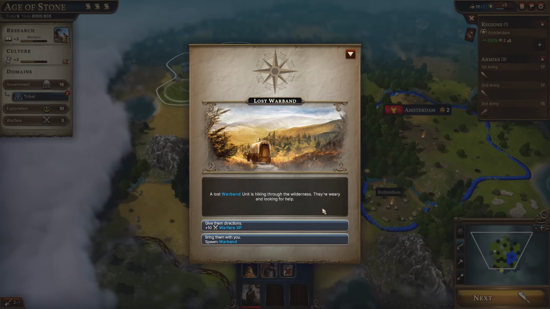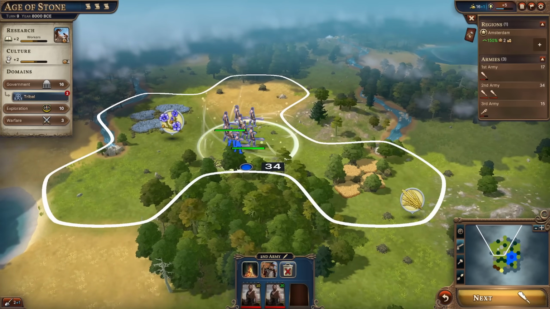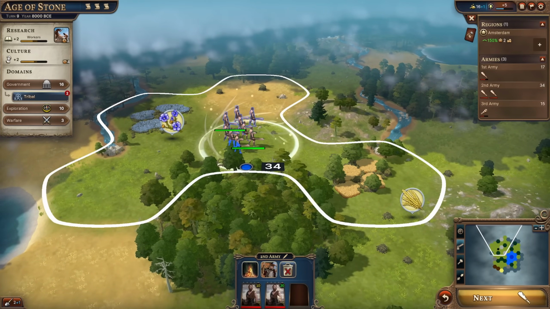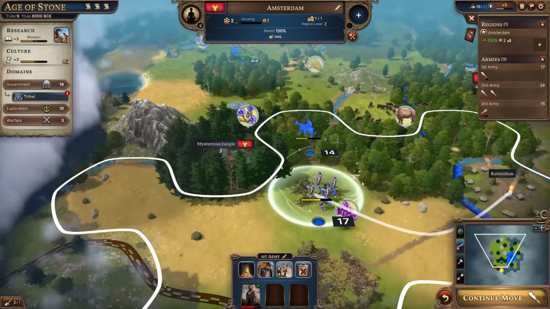A lost warband units hiking through the wilderness. They're wary and looking for help. I can bring them with me, which is going to give me another warband, or I can get myself an additional 10 warfare XP. I'm just going to spawn an additional warband. This warband is now added to this army. You can, if you want to, rename this, and now have a bit more combat power, because this is a 34, so it's just a simple doubling of the forces that you have here.